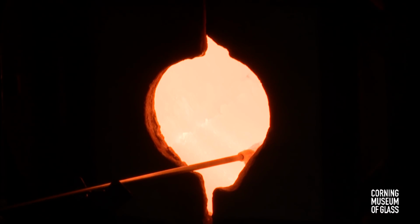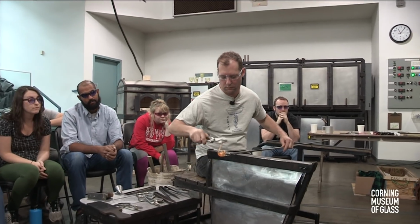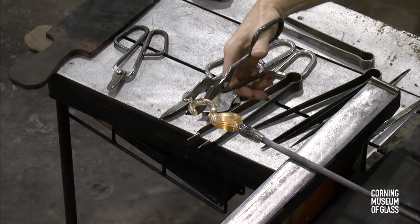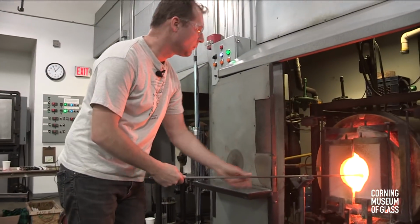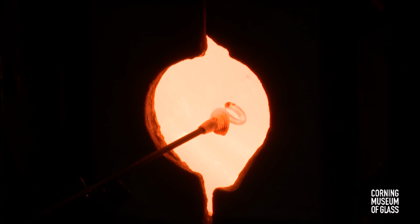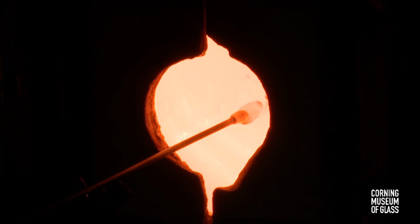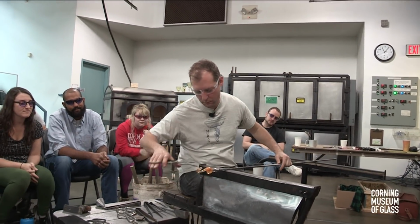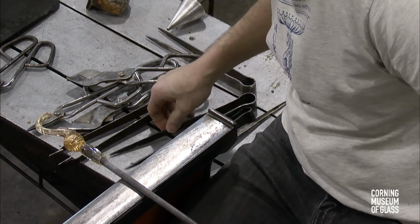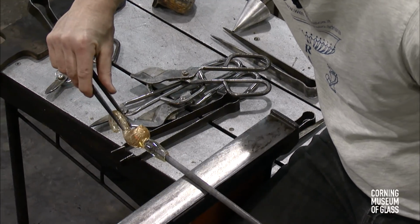So both Eric and I spent a lot of time working with a glass artist from Murano named Elio Quariza, and he's one of the first people to show us the techniques for making these traditional animals. And it's just a lot of fun to work in this way. And Elio spent about 10 summers here at the Corning Museum of Glass teaching and showing everybody all kinds of different Venetian techniques, his take on them. That was a real treat to get to study with him and work with him. And you can see Eric's actually got a shirt with a drawing that Elio did.